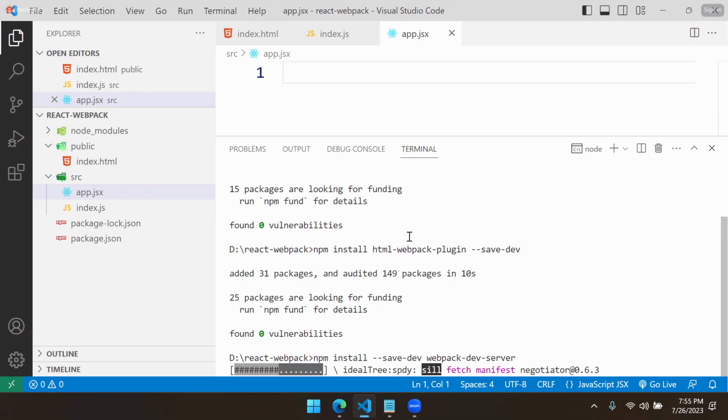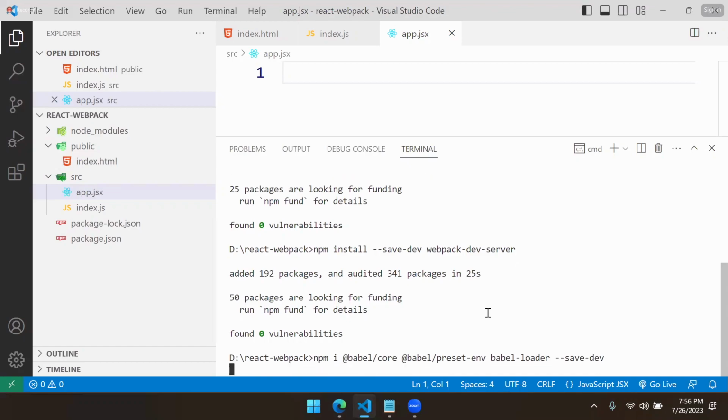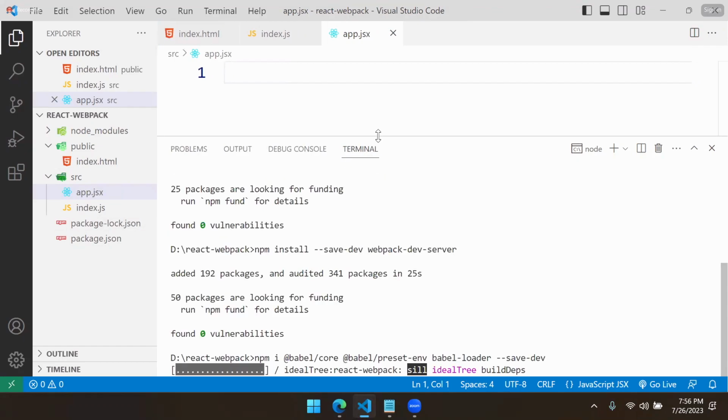And we need a JavaScript compiler for React. This is also installed. Okay, we need a JavaScript compiler, which is Babel. This is the Babel core library you need. That is the Babel library you need to install.